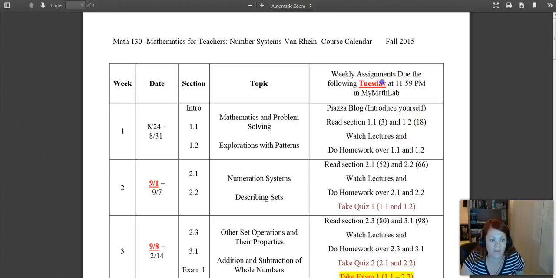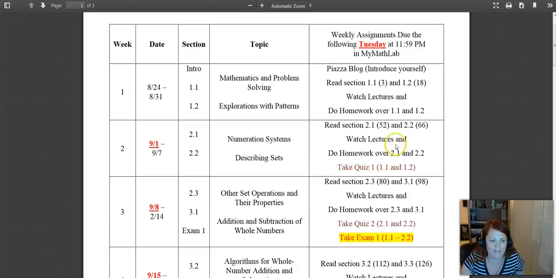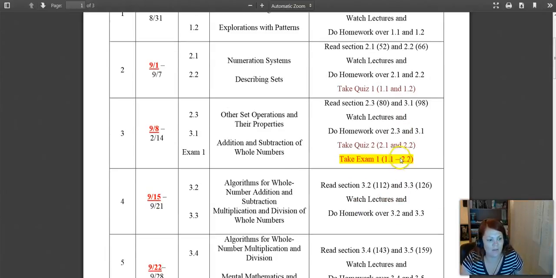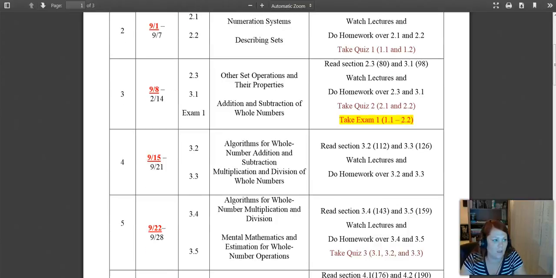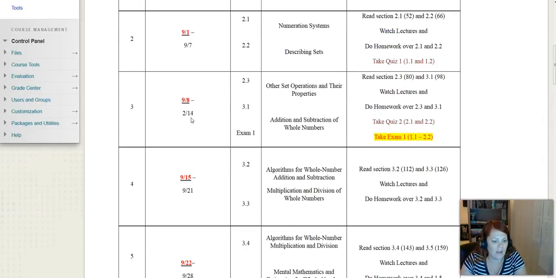And this is what I was talking about. Assignments are due Tuesday of the following week. So all week 1 assignments that are due here is going to be due 9/1. And everything is in MyMathLab. So you can see 1/1, 1/2, things like that, the lectures and the homeworks and the quizzes. I would recommend you printing this off and keeping this by your computer or where you're going to be working and kind of check mark as you go. And you can find that here as well.